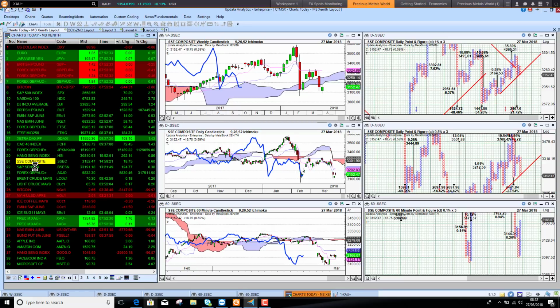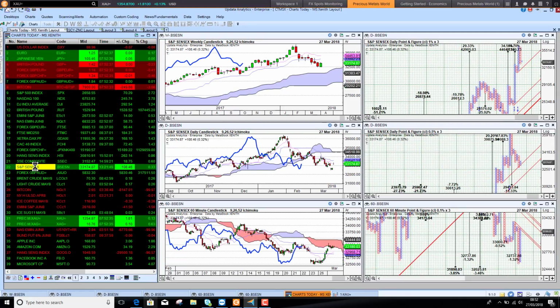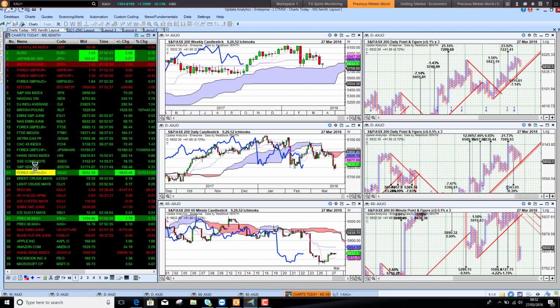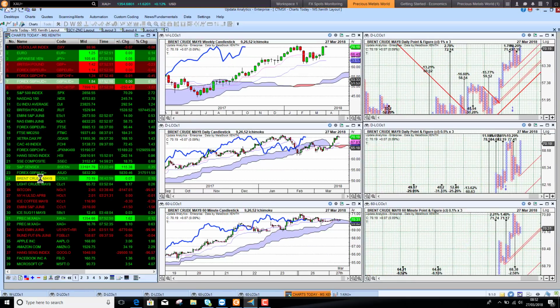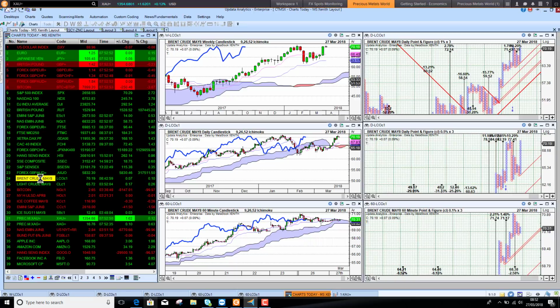The Japanese market is still struggling as well, even though we had quite a sharp recovery there overnight. The Hang Seng is also just recovering above the cloud on the long and medium term, but the short term is bearish. China still bearish below the cloud as well. The Indian market has sold off quite a lot lately and is bearish in the medium and short term, but recovering a little bit overnight. And the Australian market is still bearish in the medium and short term charts too. Stock markets generally just waiting for the US recovery to be clearer.